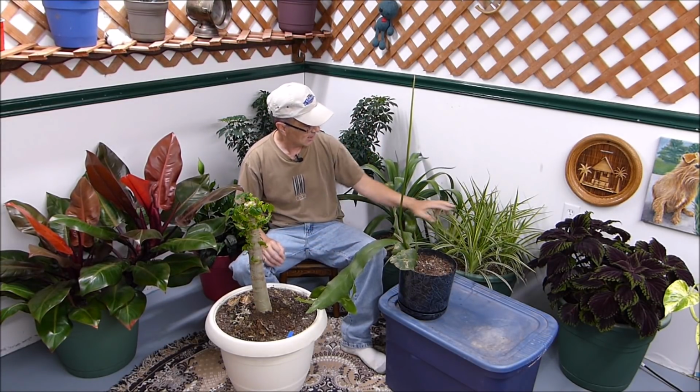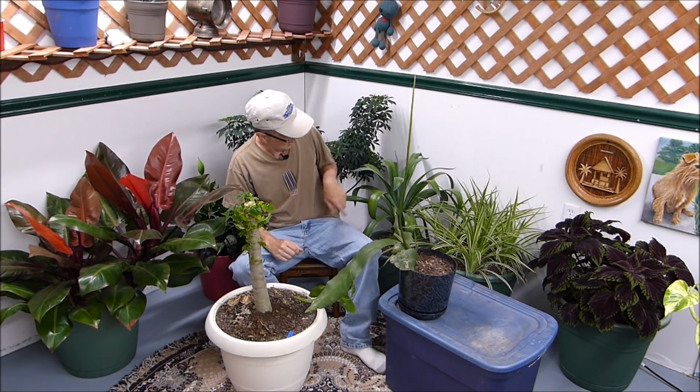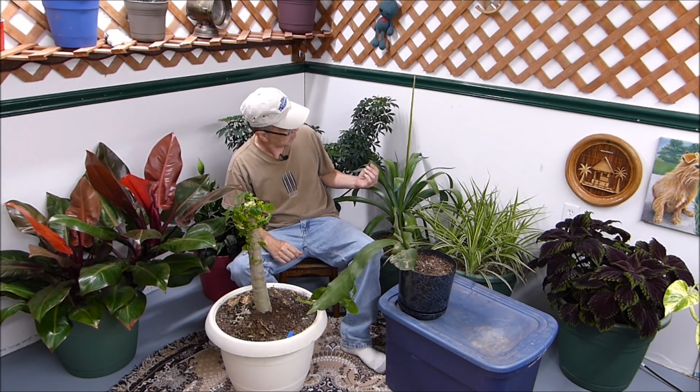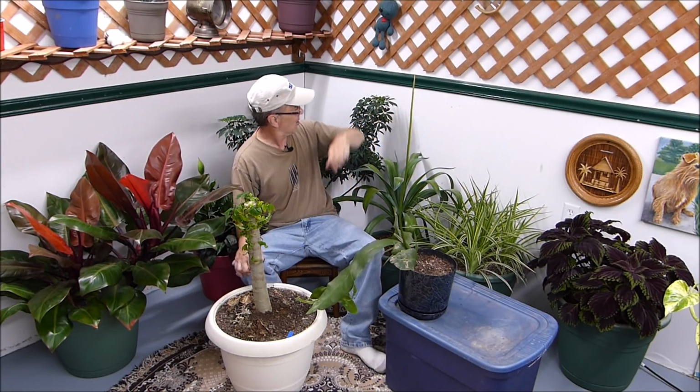So I'm going to do as much as I possibly can, and what I don't transplant, I'm going to add compost to. And even all of these other little plants, I'm going to be adding compost to, and boosting them. Like this one in here. I can't transplant this, so I'll put a little compost in there, see what happens. This little thing that keeps giving me injections of whatever's in the leaves, I'm going to put compost in that. And also this one back here. Everything in the Voodoo Garden, and we'll see how it goes.